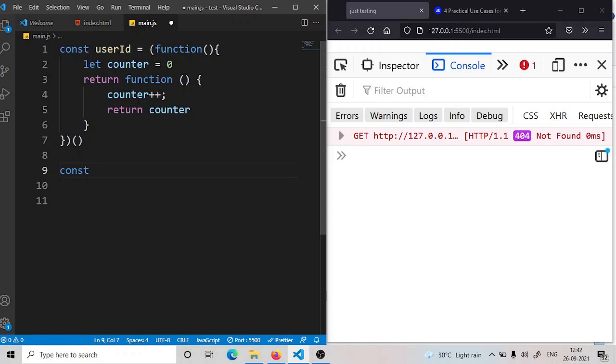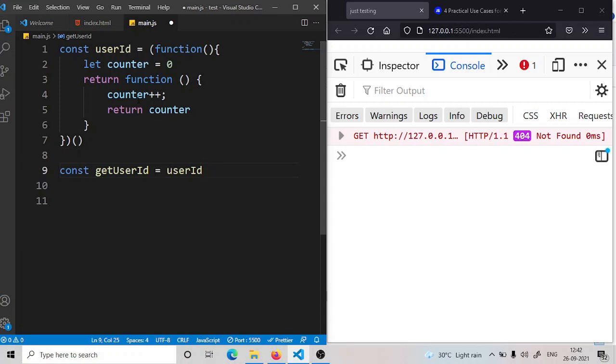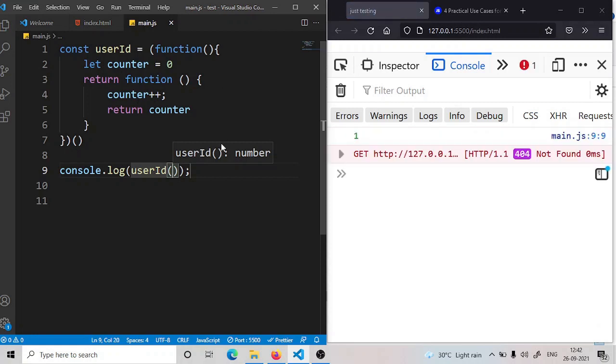Const get user ID, or let, sorry, user ID, so one.